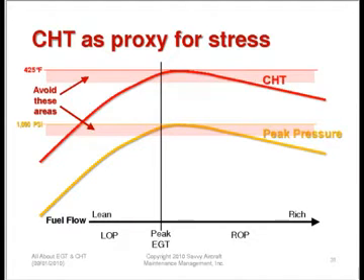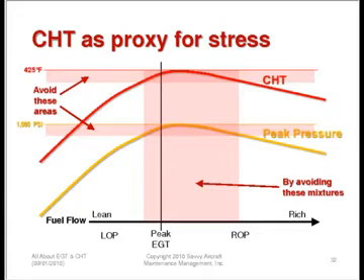So it only takes a much smaller change in mixture on the lean side to bring down our CHTs and to bring down the peak pressure than it does on the rich side. So we basically have a couple of choices here. One is that we can stay out of the high stress areas by avoiding these mixtures. This area is what the GAMI guys typically refer to as the red box.